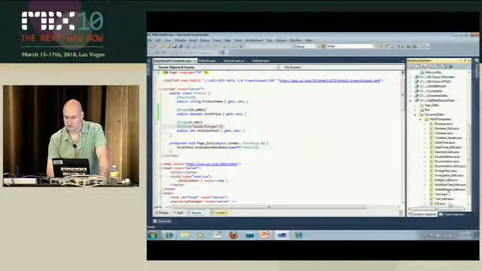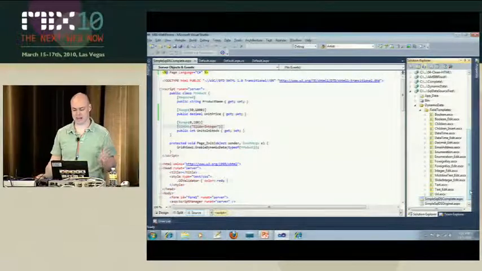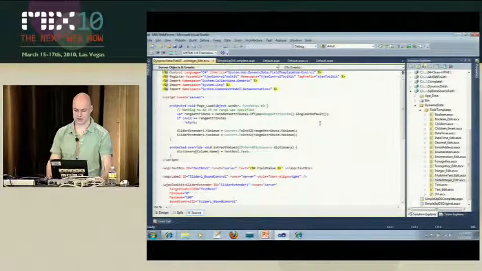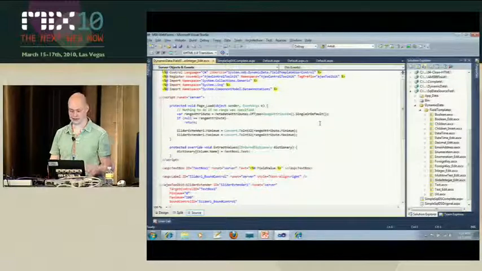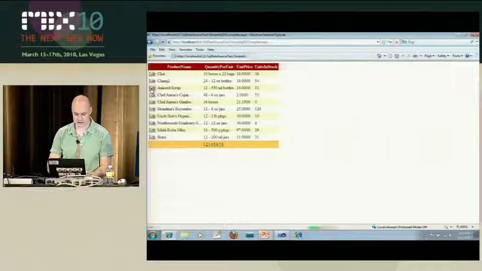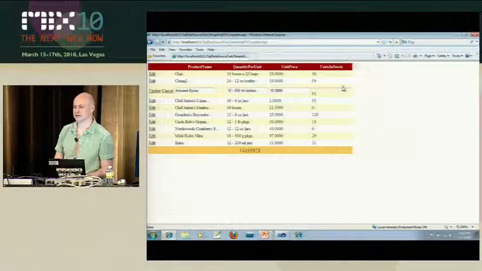So this is using field templates that are pulled over from dynamic data, but we didn't have to run a whole dynamic data application. And so here this slider integer is actually using its Ajax control toolkit, it's got all this stuff. And so if you look at the form, when we edit one of these, you'll see this is actually using a slider control, and that number's changing underneath.